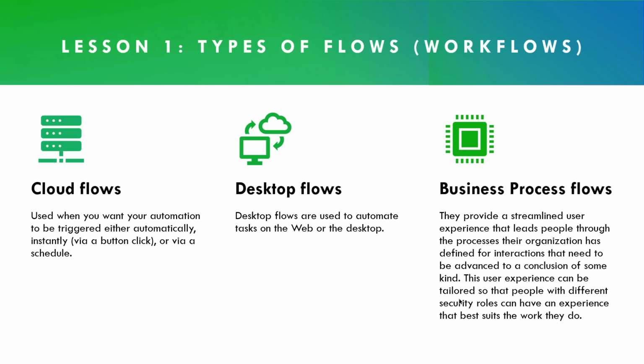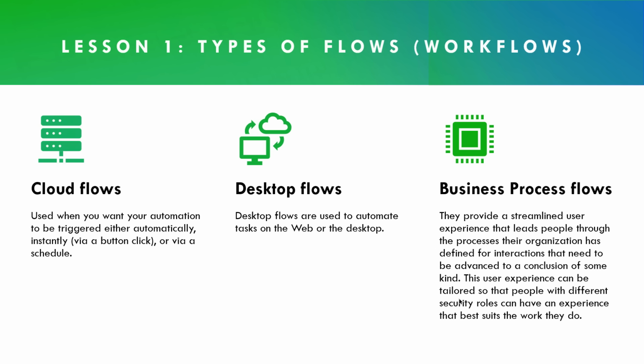Power Automate has the ability to create 3 types of workflows. And by the way, they're known as flows. Within the application, they're referred to as flows. So 3 different types of flows. This course really focuses on cloud flows, so I'm going to skip that for a moment and come back to it. In addition to cloud flows, there are desktop flows and business process flows.